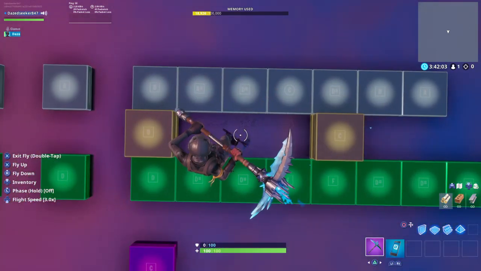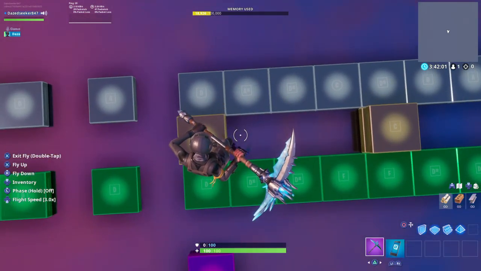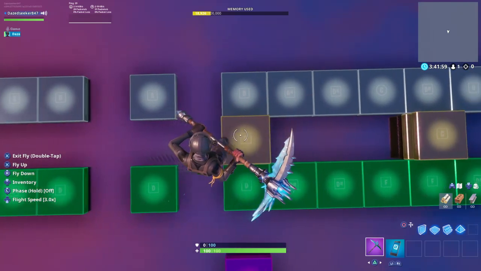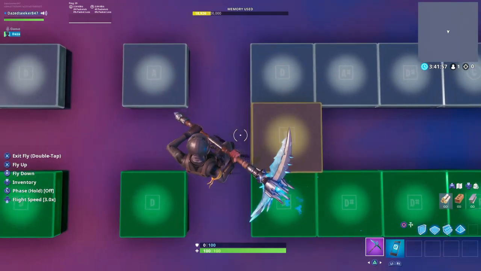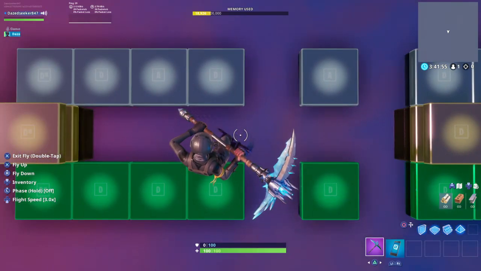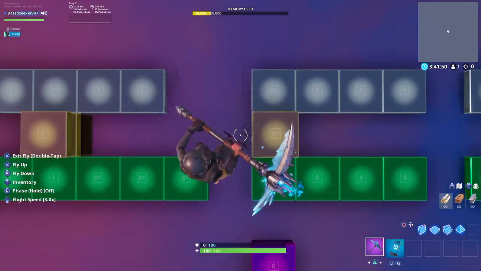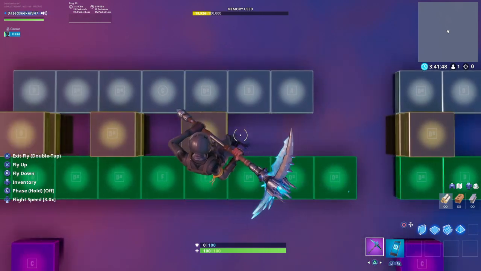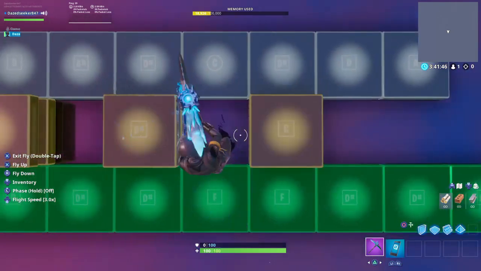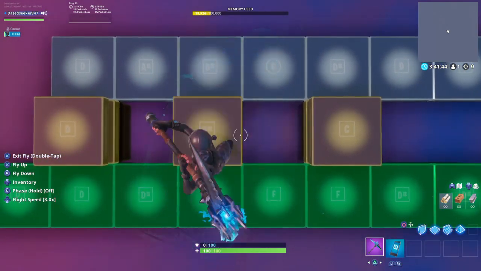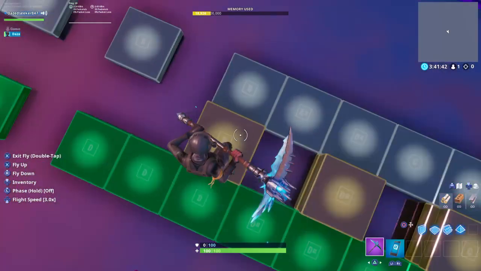C square, yep. And then we're gonna have a 3 block space. I'll put a D square. You're gonna have a 1, 2, 3, 4, 5, 6 block space. You're gonna place a D sharp square. You're gonna have a 4 block space. Then you're gonna put a C square, 1 block space, a D sharp square, 1 block space, a D square.